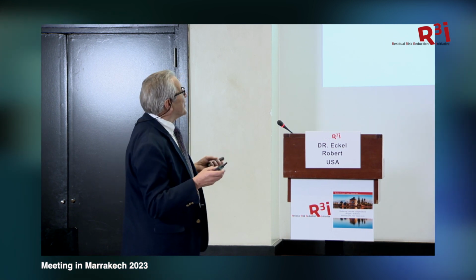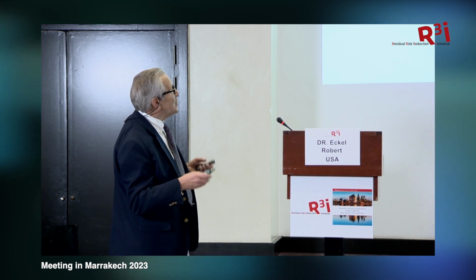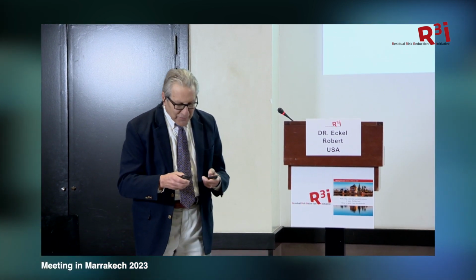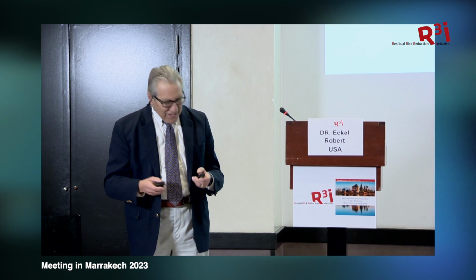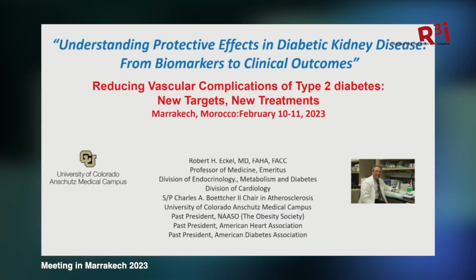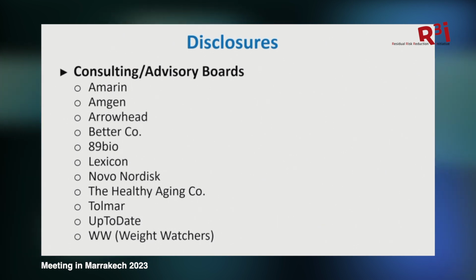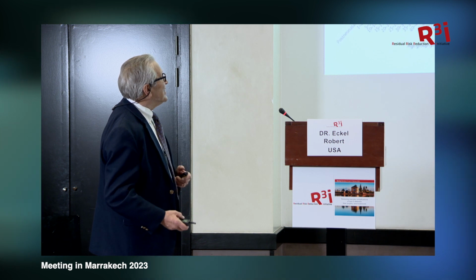So this talk title, understanding protective effects in diabetic kidney disease from biomarkers to clinical outcomes, I'm going to do my best with this. And Christoph, it's good to have you in the audience. I think you ought to be up here giving this talk. All right, there we go. I don't think any of these have anything to do with what I'm going to say today. So if you think they do, let me know a little bit later, would you?